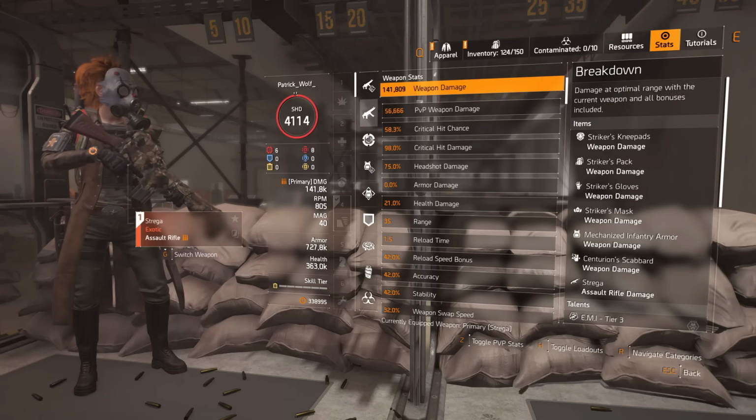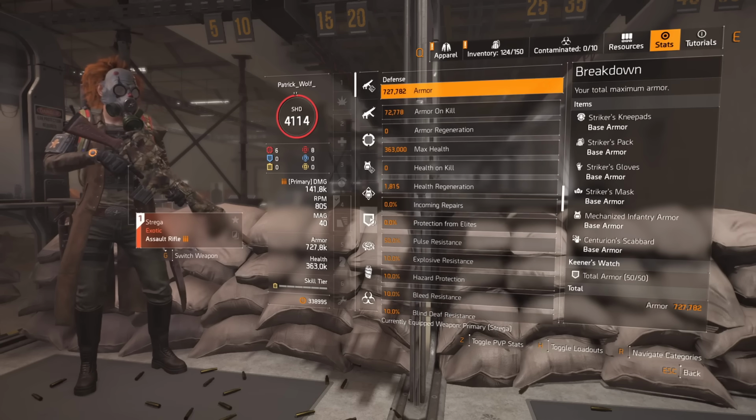So here's some of these stats. 58 crit chance, crit damage isn't too high, but the weapon damage is going to be what matters, and the RPM.